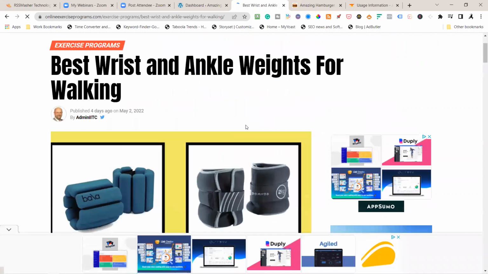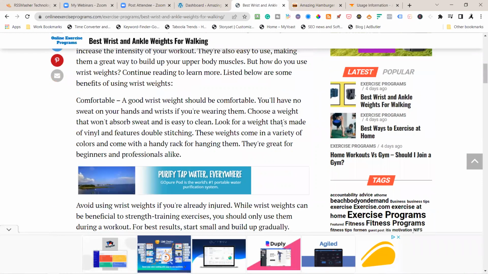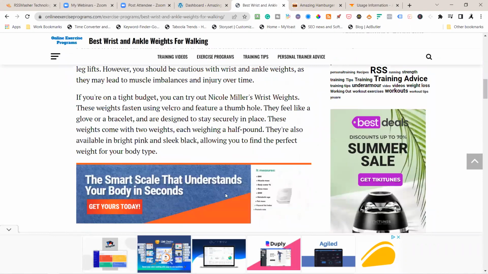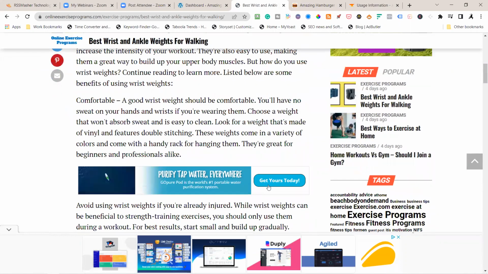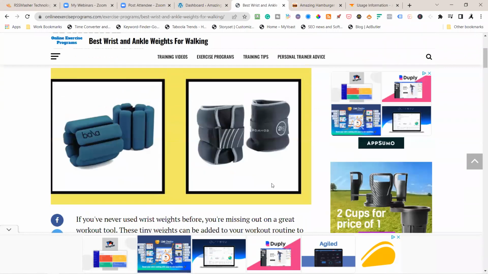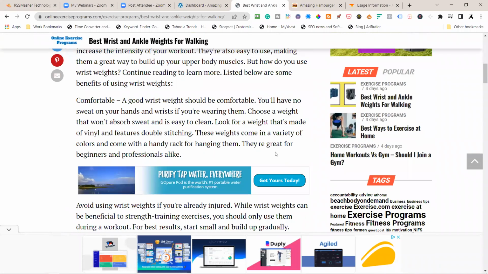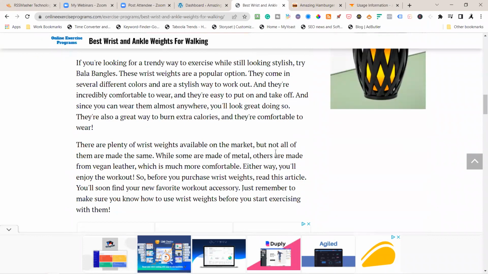So this article was 100% written by Article Forge. It talks about lifting weights, and you can see I've got some ad blocks in here from Giddy Up that we're doing. And it's mixed in with AdSense, so it looks pretty decent. And guys, if you ever want to read any of these articles, they really actually read fairly well.